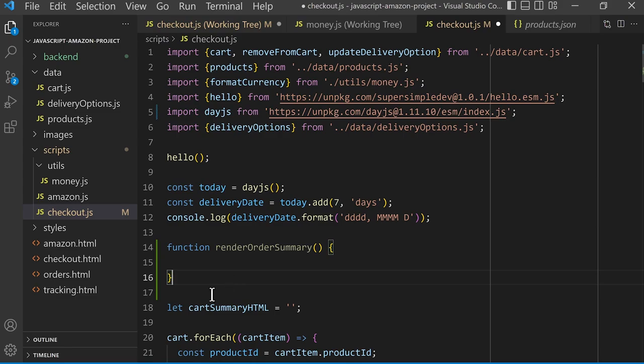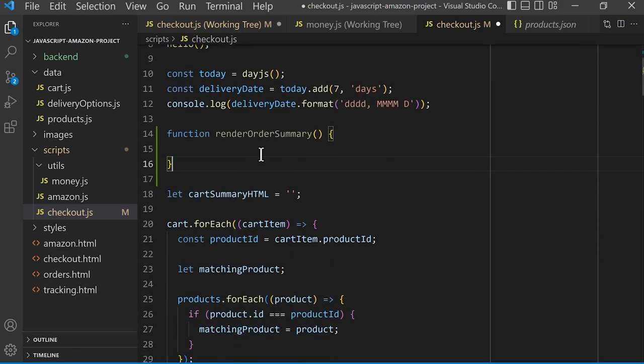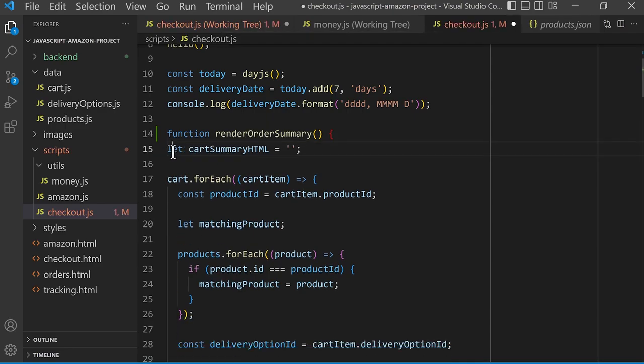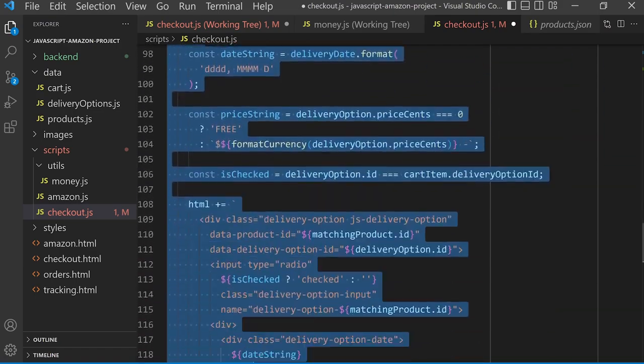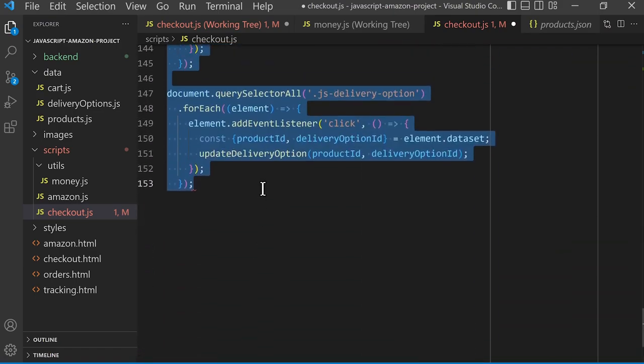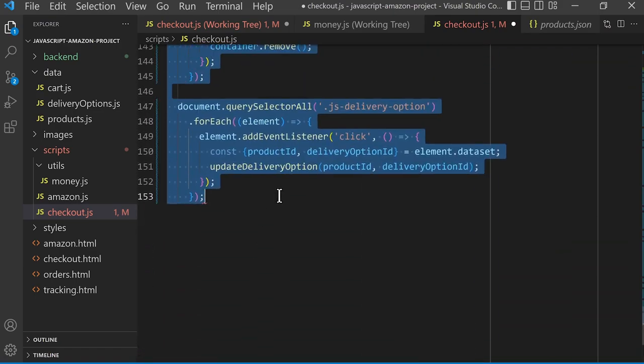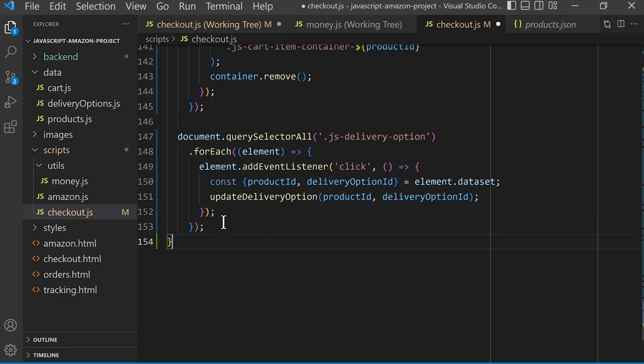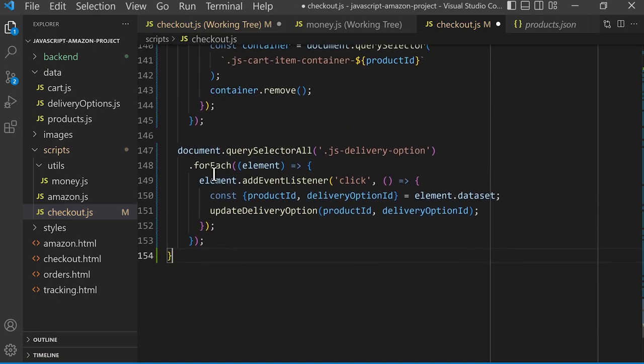Next, we're going to put all of this code inside our new function. So let's just remove this curly bracket here. And let's actually select all of this code, and we're just going to reformat it by pressing tab and adding an indent. And then at the end, we're going to add back that closed curly bracket to finish the function. So all we did was we put all of our code inside a function.